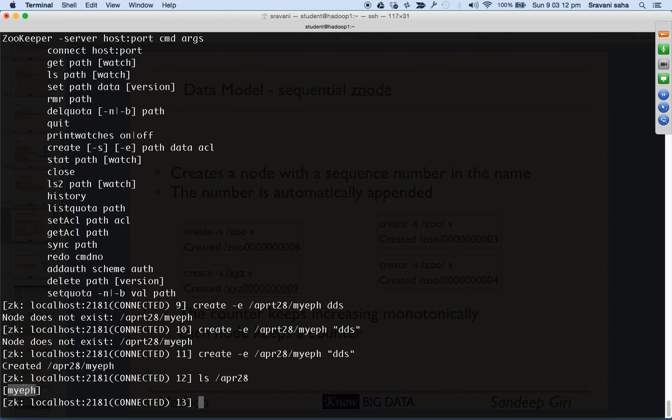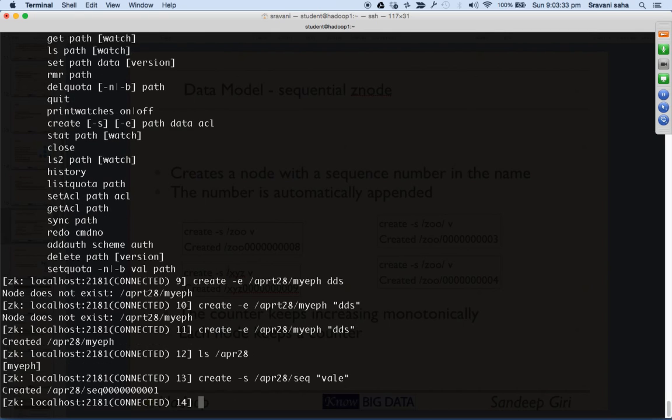If we have to create a sequential node, we can say create minus s, and let me say that we are trying to create, this is the prefix we are providing, and let me just provide some value to it, because providing a value is important. You can see that the first node that got created below this node called APR28 is given 001.